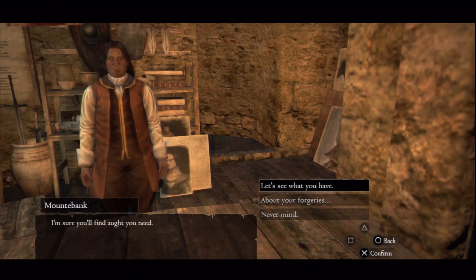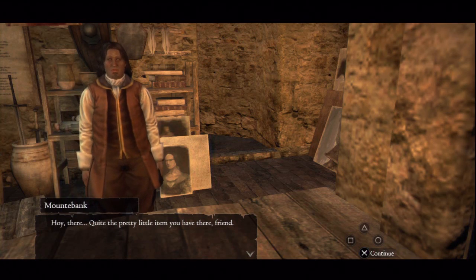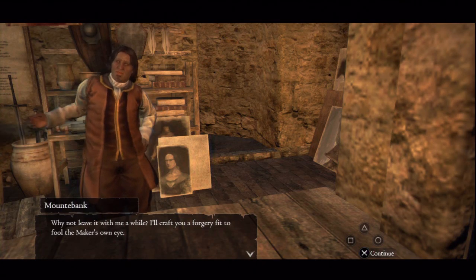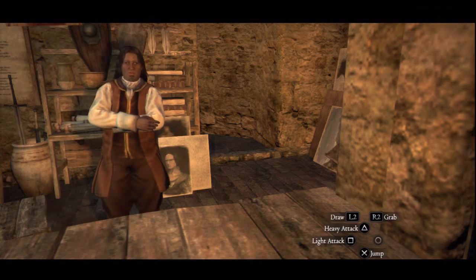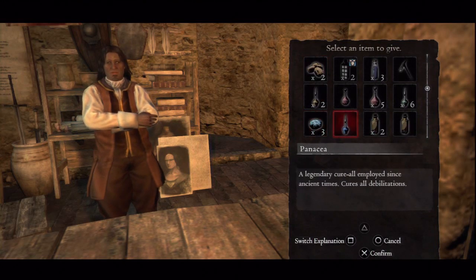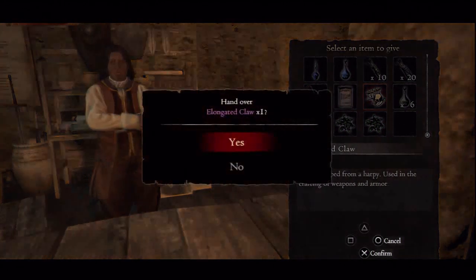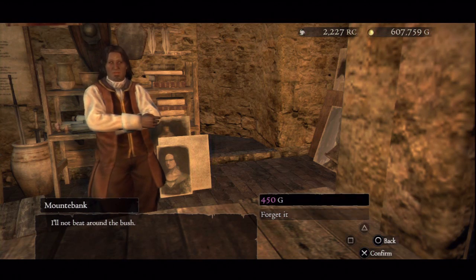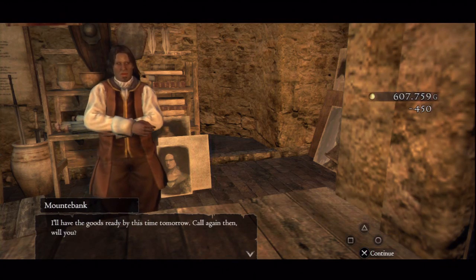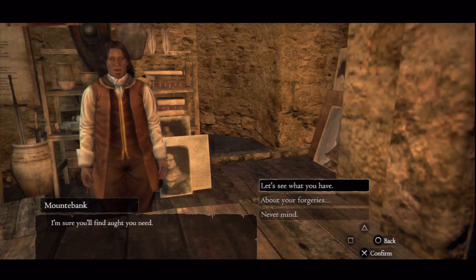I'm sure you'll find all you need. Alright. Boy there. Quite the pretty little item you have there, friend. Why not leave it with me a while? I'll craft you a forgery fit to fool the maker's own eye. Okay. Now he can clone anything. I'm just gonna leave this with him. I'll not beat round the bush. And he'll tell you how much it costs. 450 gold is chump change, I'll have the goods ready by this time tomorrow. Call again then, will you?